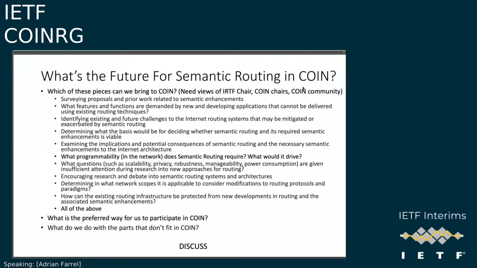What do we want to do and what do we not want to do? We don't want to spend time building or promoting solutions. They may already exist as engineering or research, and that's great. We want to hear about them as research and experimentation. And then we want to try to influence that research and experimentation through consideration of the abstract concepts and architectures, the pros and cons of semantic routing, and the risks and challenges. And one of our drafts is trying to pull out very explicitly the challenges and risks to routing systems of doing semantic routing.